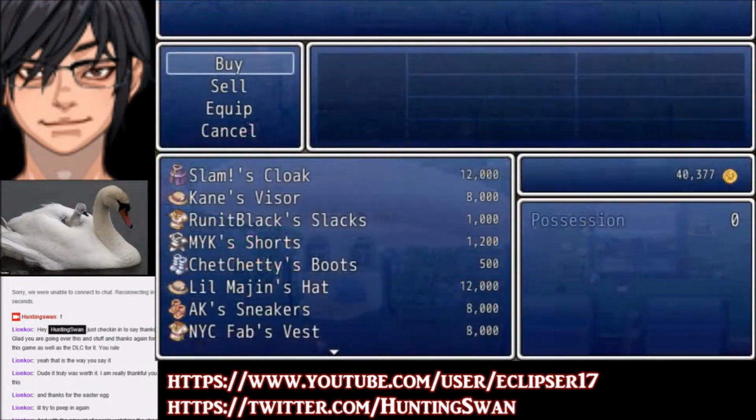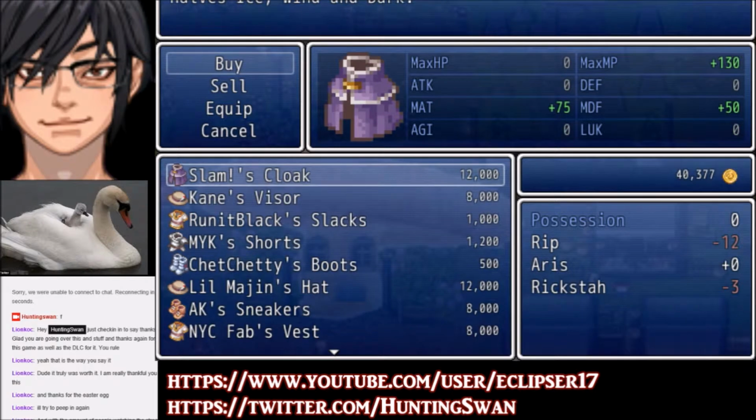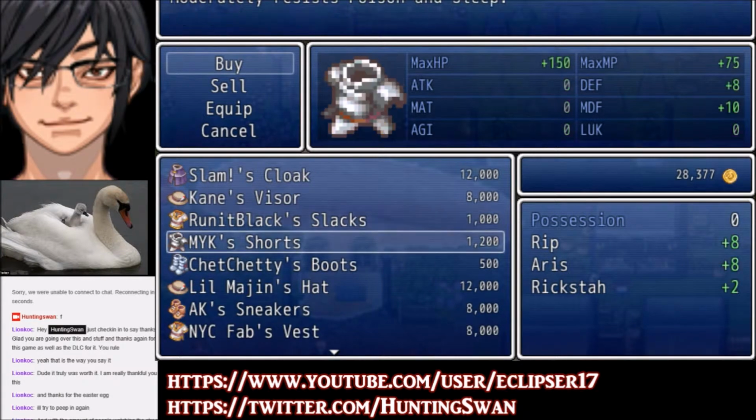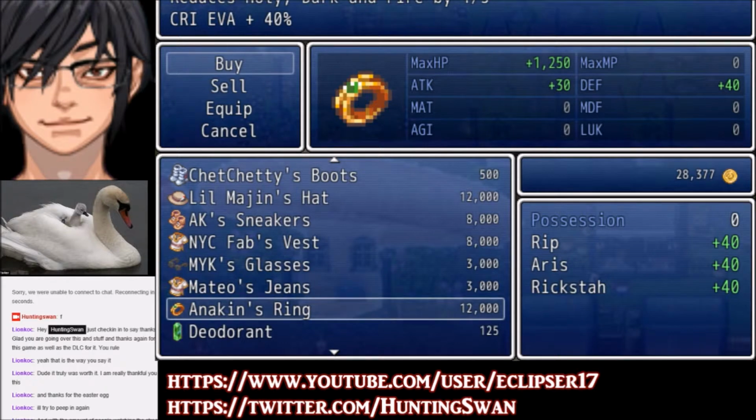Let's have a look at the armor now. Okay, so Slam's cloak, ice, wind, and dark. Yeah, I think I'm gonna buy a Slam's cloak. And Anakin's ring is really good.